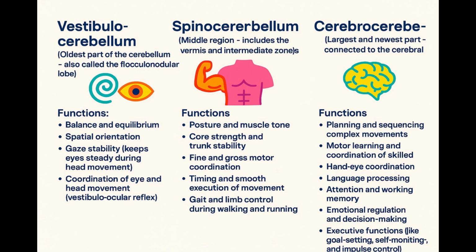A true relapse, on the other hand, requires a new wave of inflammation. New macrophages destroying new myelin, resulting in neurological deficits that last longer than 24 hours in the absence of any fever or heat stress. That is fascinating physics. The heat doesn't create the damage, it just exposes the broken wire that was already there.